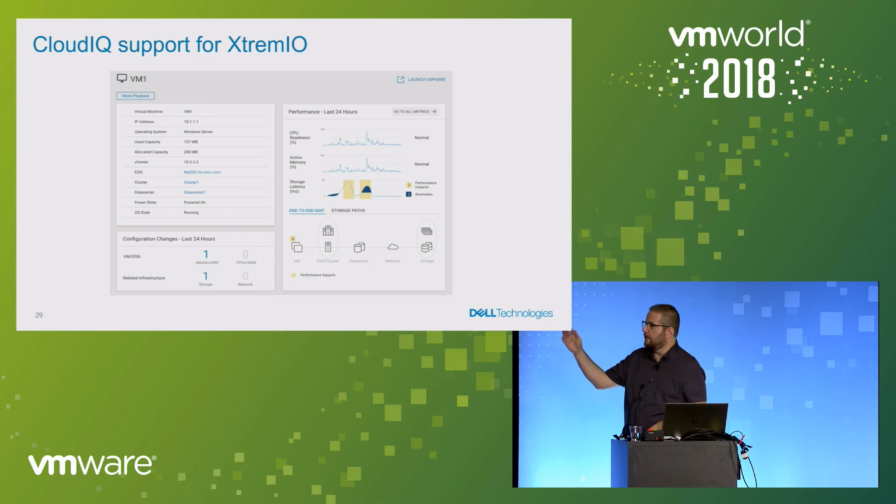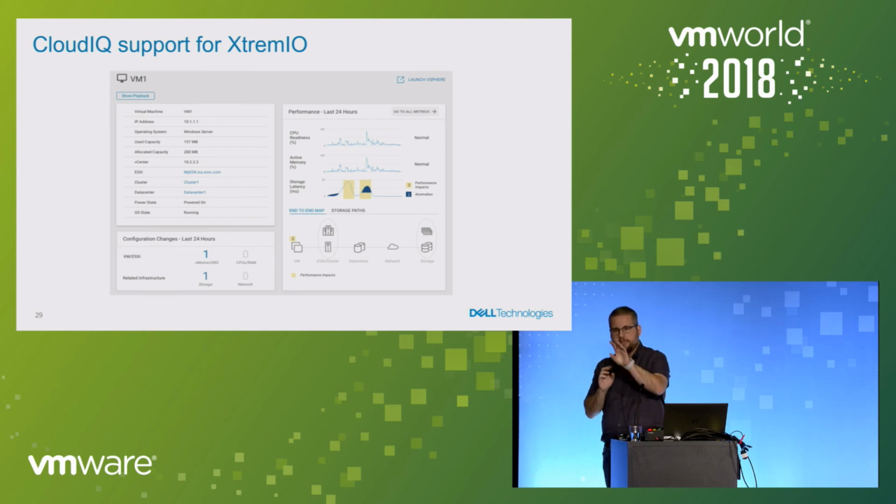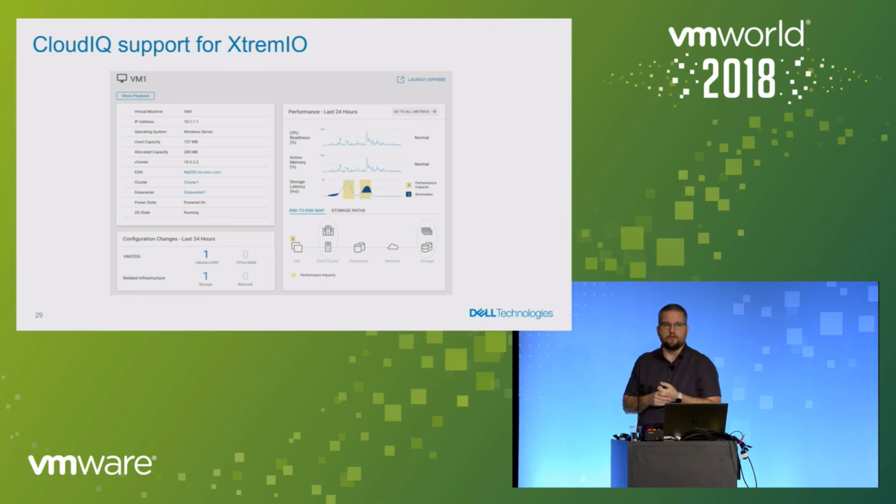We update the CloudIQ portal as a SaaS backend, so every month we're upgrading it with more and more features for you. So as long as you have an ESRS up and running, which basically sends all of this information back to us, we can flag up this information for you where it comes to the health of your storage array and so on and so forth. And again, in the context of VMware, it will also show this information. And stay tuned, you're going to hear some very interesting announcements later on this week.